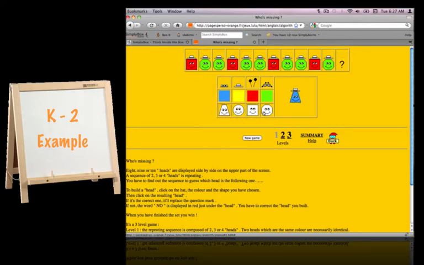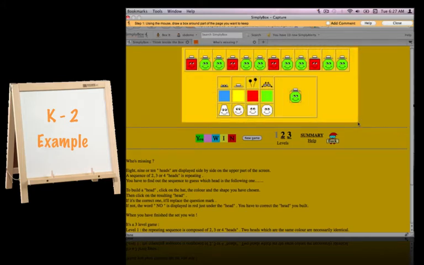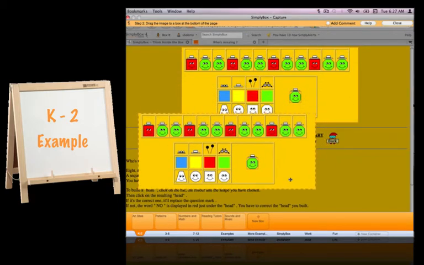As an educator, I know there are tons of great resources online that can help my kids learn, but I need an effective way to direct them to just the things that are safe and relevant. Plus, some of my kids don't read yet, so it needs to be ultra simple. Here, I found a cool online game for matching patterns. I'm going to now box this with my SimplyBox. This allows me to define exactly the part of the screen that I want to grab.